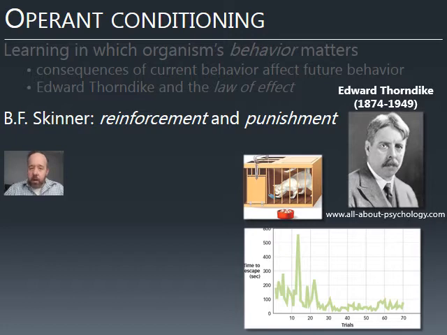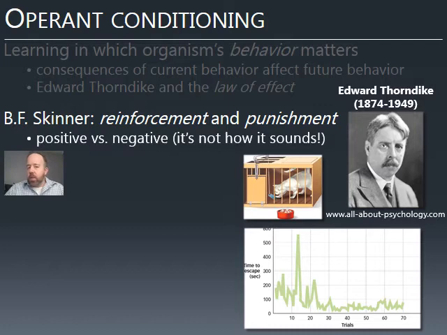So Thorndike started this area of research. And then B.F. Skinner, who we ran into in our first couple of lectures on psychology, developed the idea a little bit further, and he came up with the ideas of reinforcement and punishment. And here, reinforcement means any stimulus that makes the behavior more likely in the future. And punishment was any stimulus that makes the behavior less likely in the future.